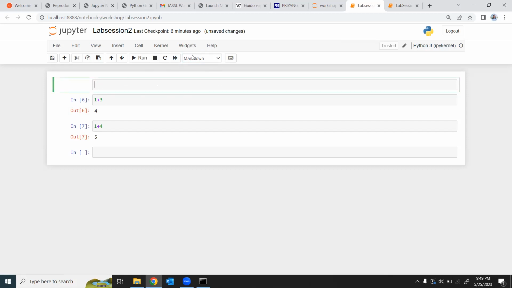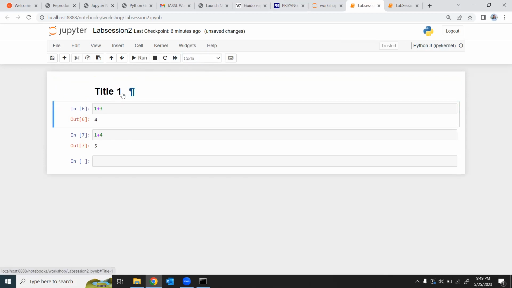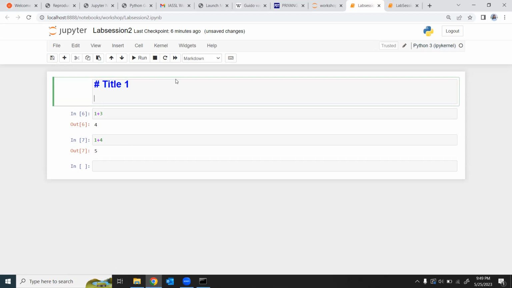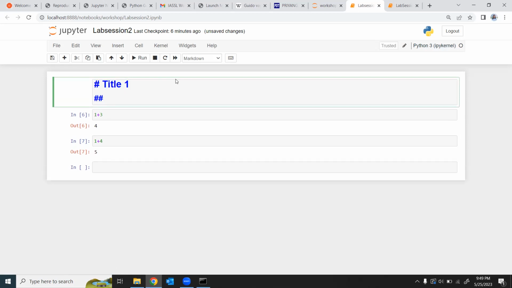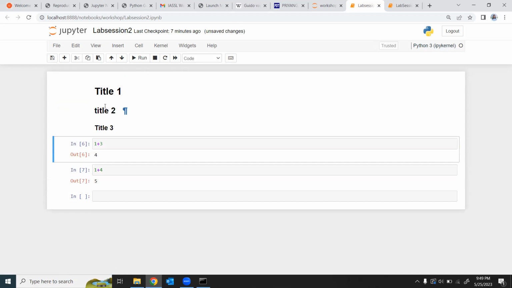Okay, now let's see how to add a heading. So this is my heading. So let's say title 1. And if you want to run, just run this one and here you can see the output. And just like in our markdown, the number of hashtags will control the level of the heading. Title 2. And let me go, sorry, title 3. Now, if you just run these things, you can see how these hashtags can change the level of the heading as well. Okay, so those are the basic things that we are going to learn.